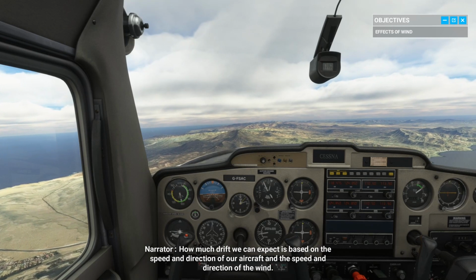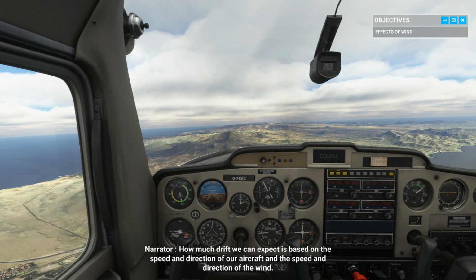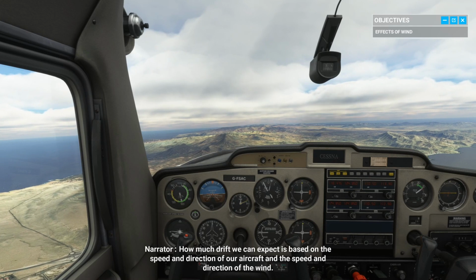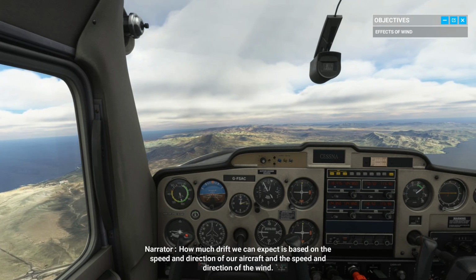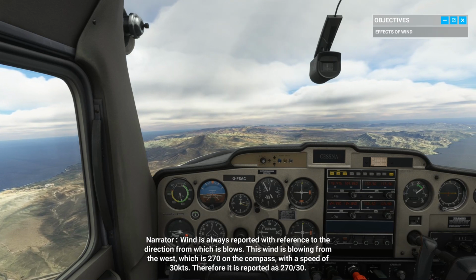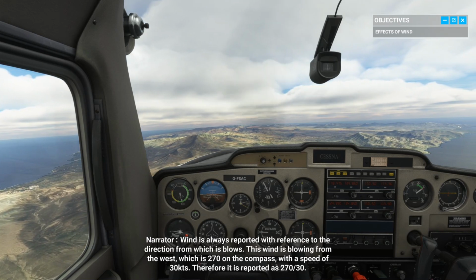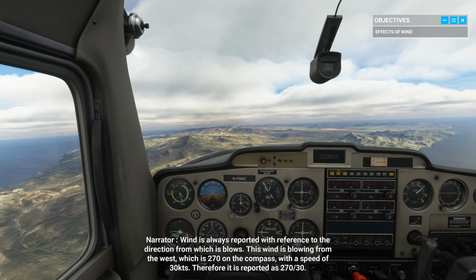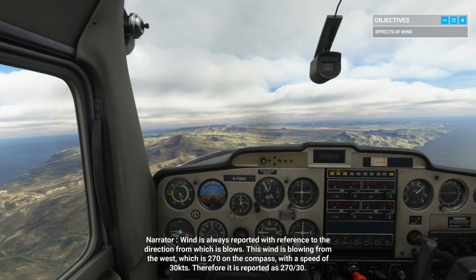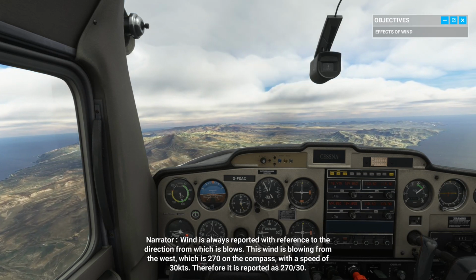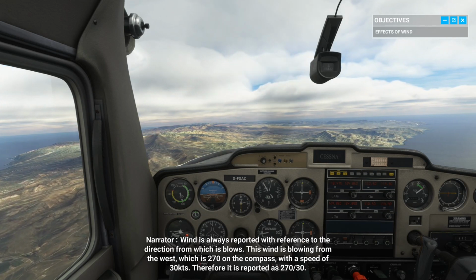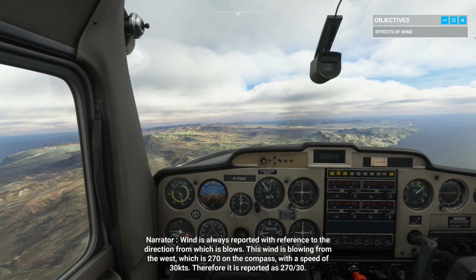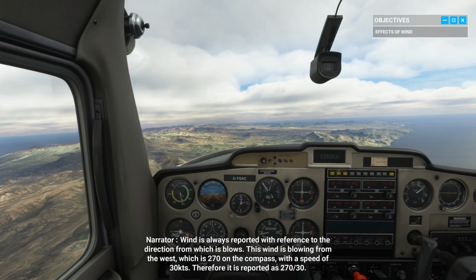How much drift we can expect is based on the speed and direction of our aircraft and the speed and direction of the wind. Wind is always reported with reference to the direction from which it blows. This wind is blowing from the west, which is 270 on the compass, with a speed of 30 knots. Therefore it is reported as 270 at 30.